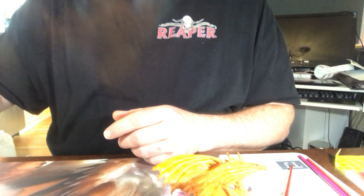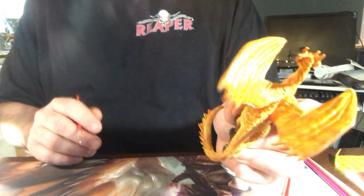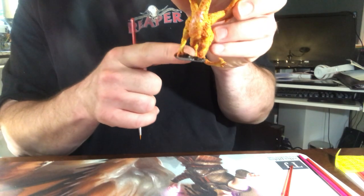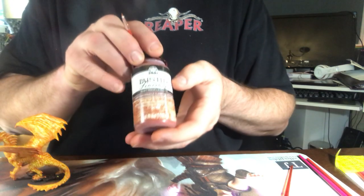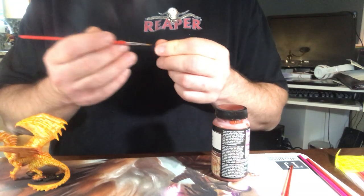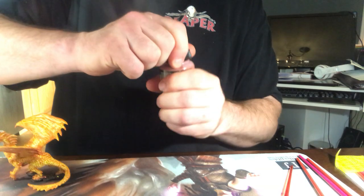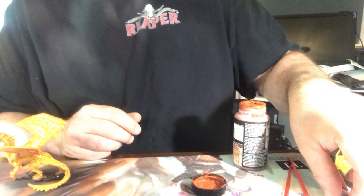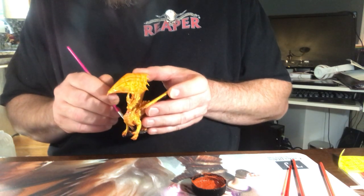I have the main parts of my dragon done — it looks pretty cool the way it came out, more like a fire dragon to me. I'm going to go over the base a little bit with a lighter shade of rust texture paint. I really enjoy using the painted finishes line for base coating because they have little bits of texture in them — there's two shades of rust, two shades of moss, two shades of concrete — it just adds a little grit to the model. I'll use the flat brush for that, and it's going to be a dry brush — just a little bit, since a little goes a long way.